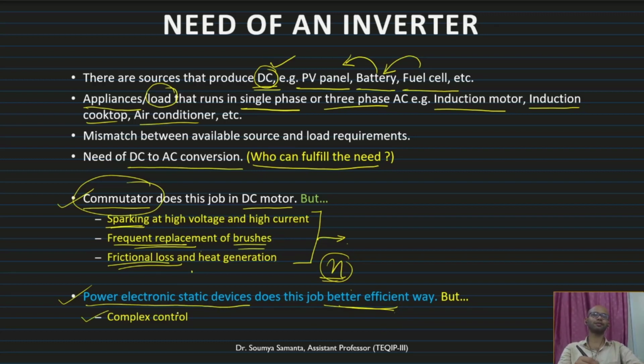The problems are that the complexity of the control is more. It is a complex control. Complex control is required here. In addition, there is the issue of harmonics, but there are certain pulse width modulation techniques which deal with this harmonics. So complex control is an issue, but there are a lot of advantages. That is, primarily efficiency is more and loss is less. So therefore we opt for this solution nowadays.